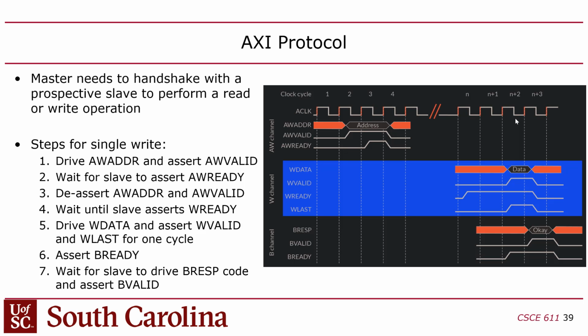so where am I going with this? Well, it turns out that in order to talk on an AXI channel, on an AXI bus, you have to go through a bus protocol, right? You have to do a handshake, and the handshake has to happen on each of these channels separately. So how do you handle that?